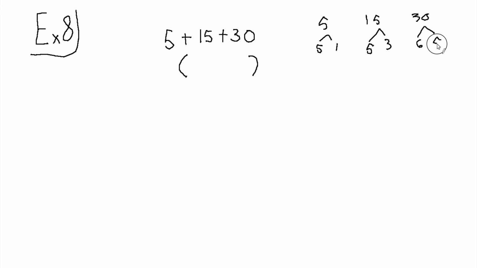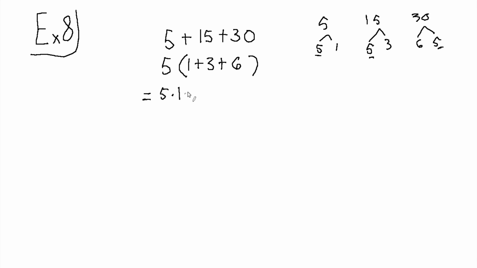They all have a 5 in common with them, so write the 5 on the outside. Then whatever's left, you bring down for each value. Since from 5 we have 1 left, we will just leave 1 in the parentheses. Then add whatever we have left for 15, which would be 3. So then we do 3 plus, then when we have 30, what's left is the 6. So you're eliminating what's in common, putting it outside, and then putting whatever is left in the parentheses. This would be the factor form. To check ourselves, we just do the distribution of the numbers.